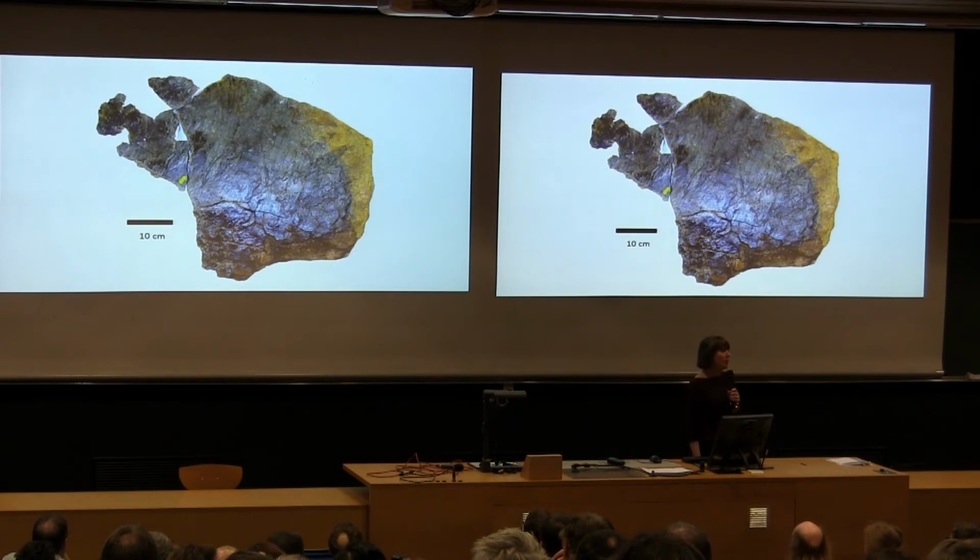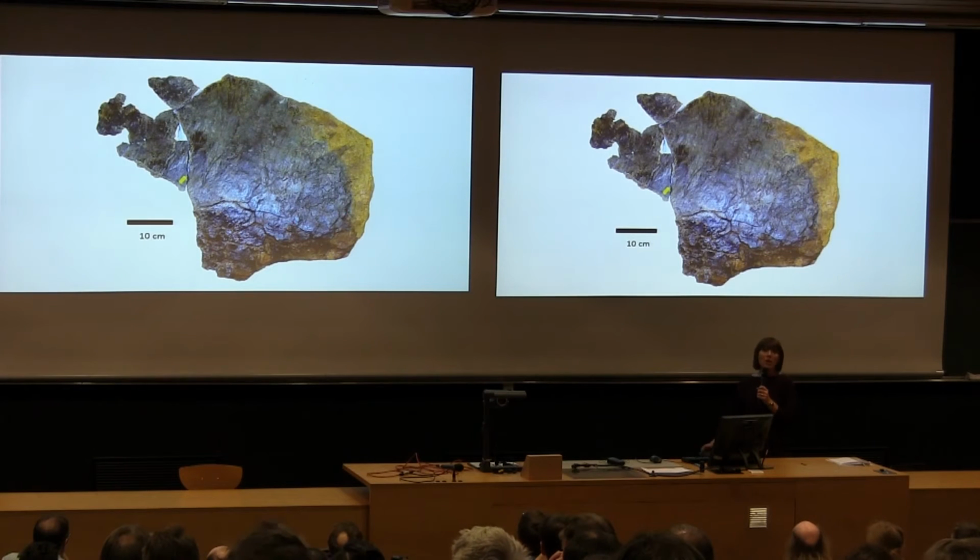The specimen also comprises some appendicular material that's not brilliantly preserved, and this nice, quite large dorsal plate. It's not complete, as you can see, but it's preserved on this sandstone block. And you can see these kind of fingers of bone going off into the sandstone block just at the edge of the plate.